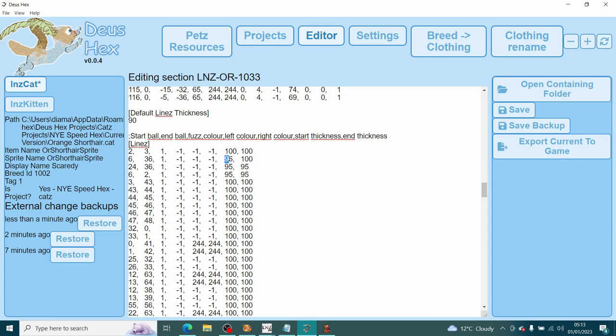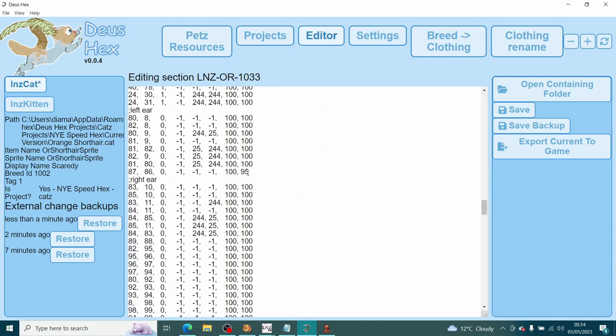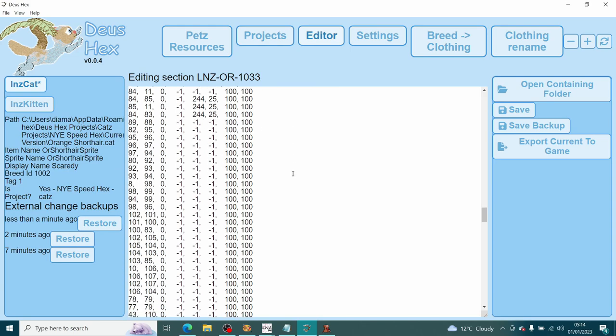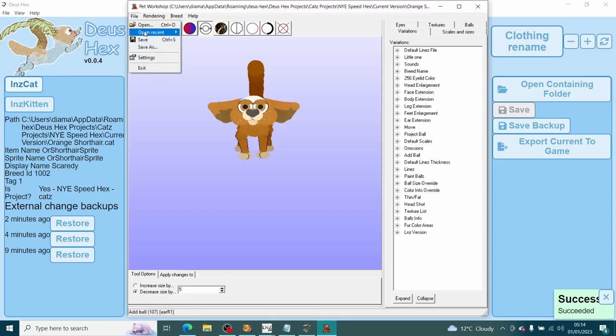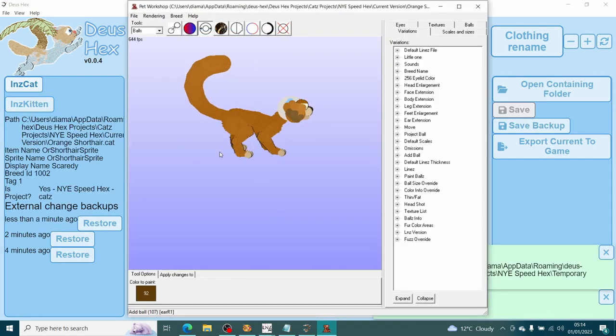Now some of these might actually look kind of strange. Full width, so this is like the neck here actually. I tend to prefer the neck side, let's make that 95. Actually, let's just make them both 95, that's probably better. And everything else should be okay. Yep, okay, so save. Check what that looks like now. Much better.